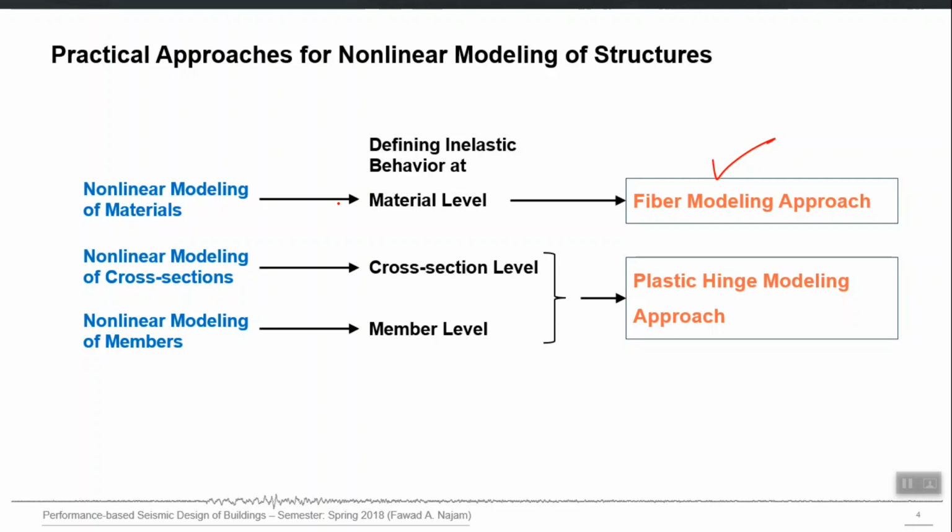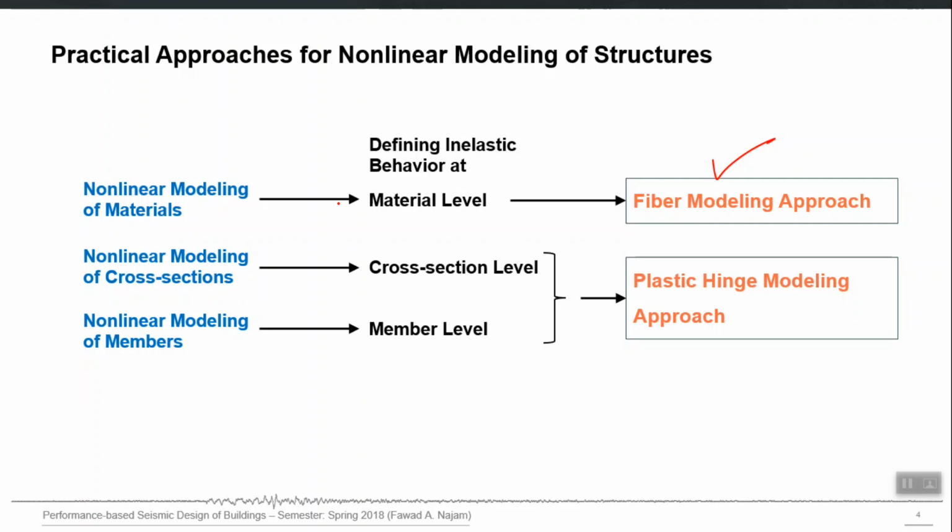But you have to follow certain steps to actually implement this approach in a particular software, for example ETABS. I'll sweep through those two or three steps also: how to define a nonlinear material, how to assign that material to a cross section, and how to tell the program whether this nonlinear material should run throughout the length of the member or only up to a certain length.